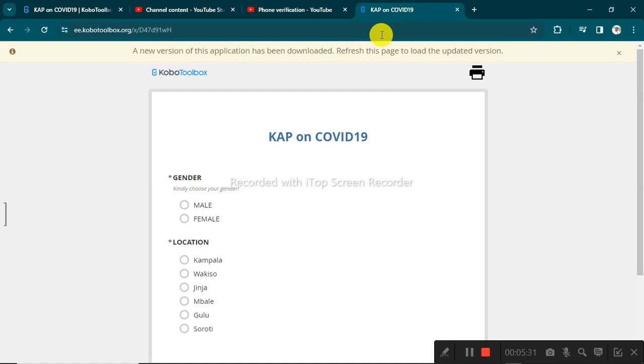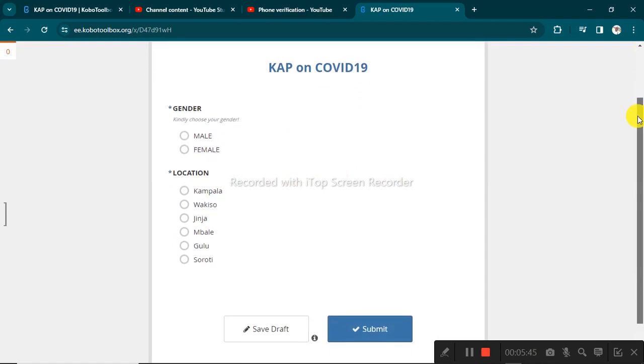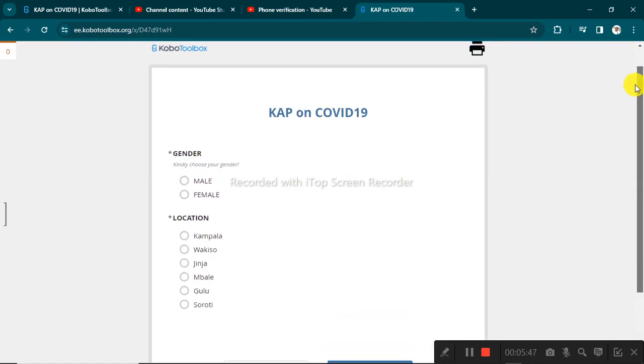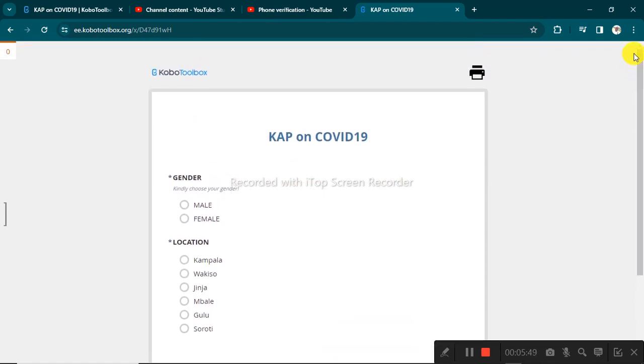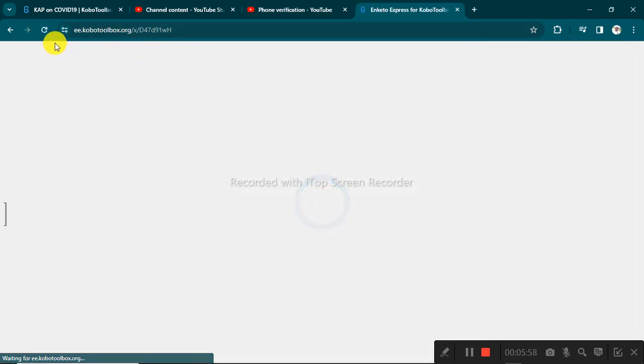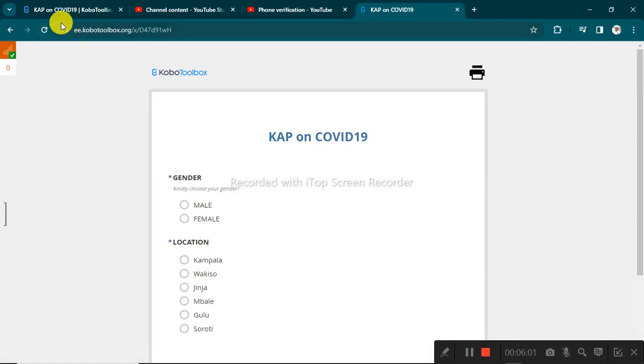Hopefully, it has appeared on your browser for the project you've been developing. So this is how the form looks. Whichever change you make to the form, when you come to this pretest window to test, you will always need to refresh it. Whenever you refresh the form, it will take about 20 seconds to load the changes you edited.